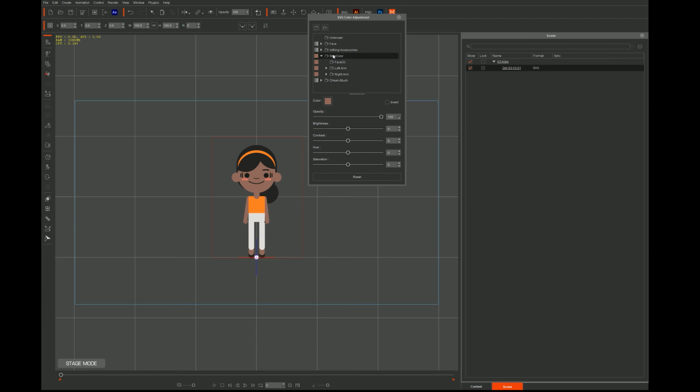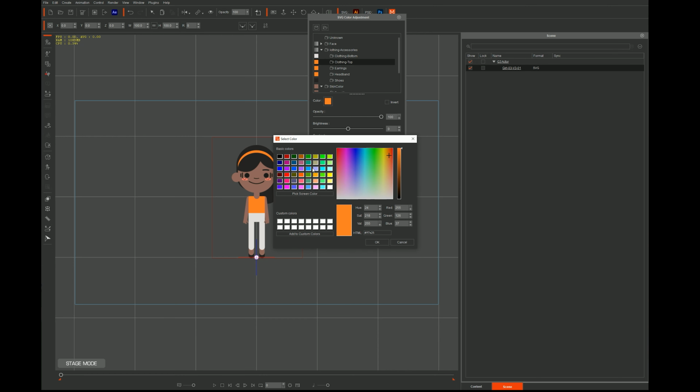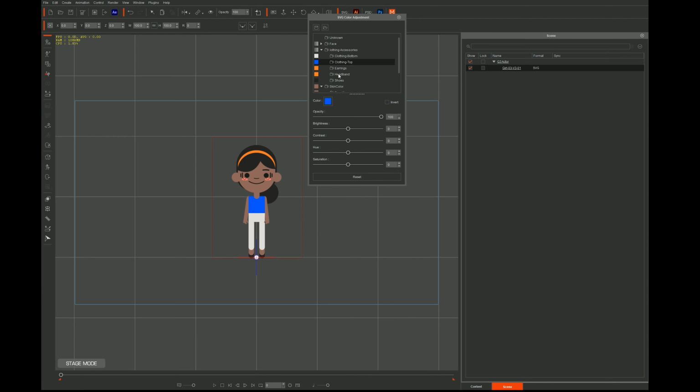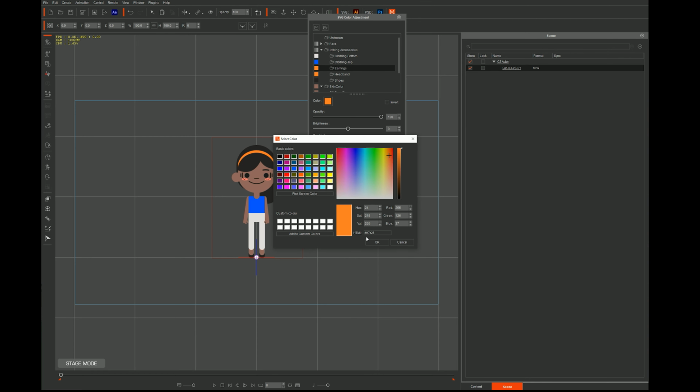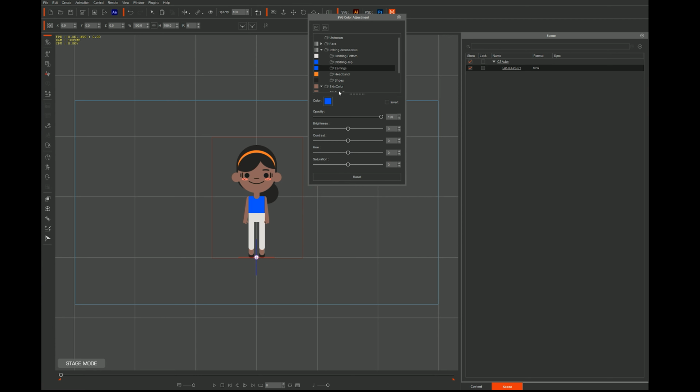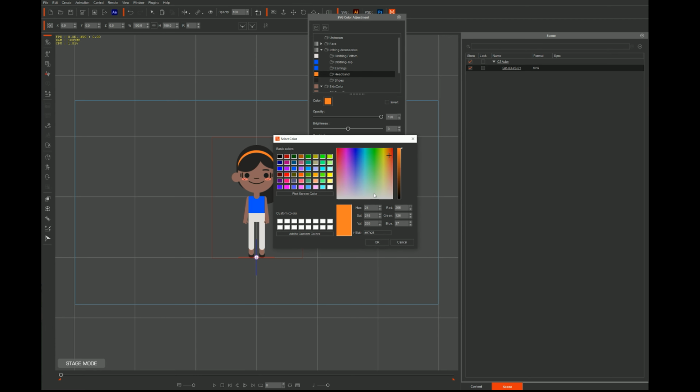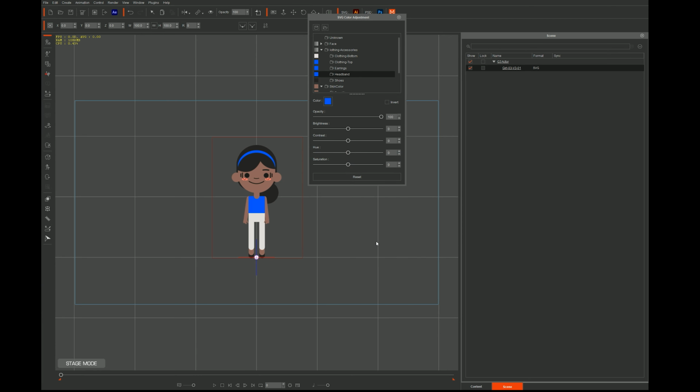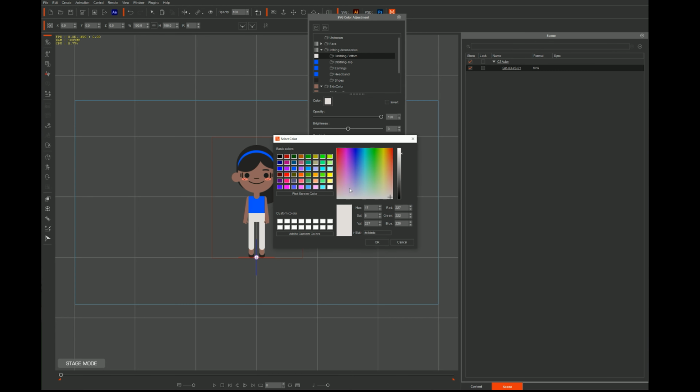We could change her outfit. I can go into clothing at the top. Let's just choose one of these random ones, and I'm going to copy this, and then I'm going to go to the earrings and paste it so it matches, and then to the headband, if I wanted it to be the same, there you go. And so she's changed, and then we're going to do the bottom. Let's go ahead and give her black pants. Well, no, let's do something different. So she's got blue.